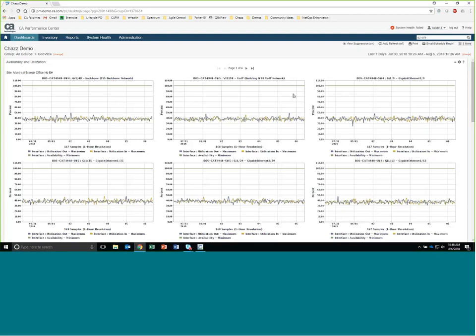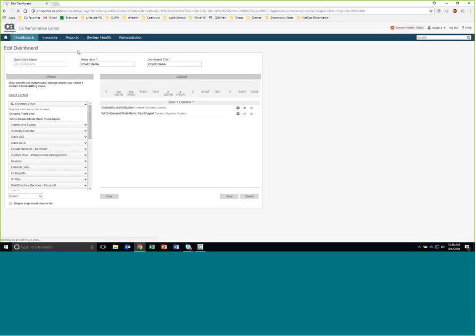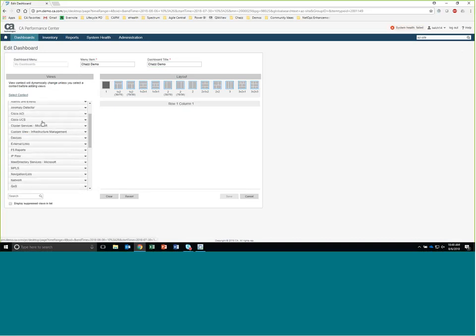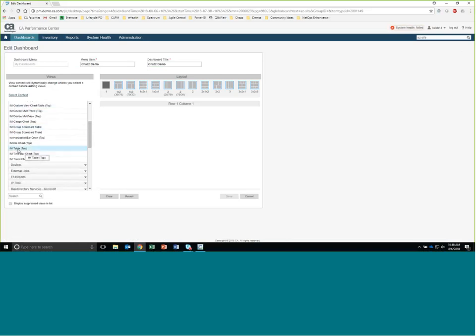Let me edit my dashboard here. I'm going to drop these trend views and then go to the custom views here. We'll pull in tables. In this case, I want a 2-column layout so that I can see the groups side by side. And I'll pull in these 2 tables.